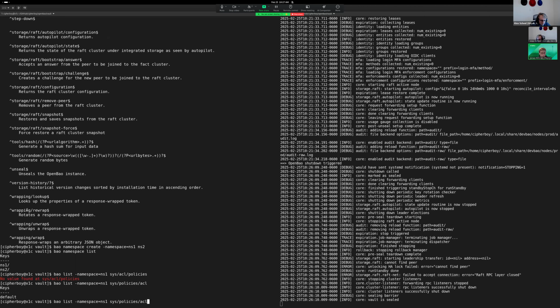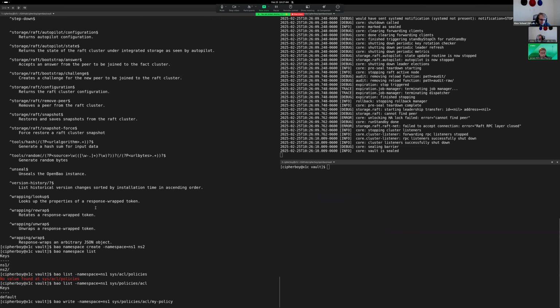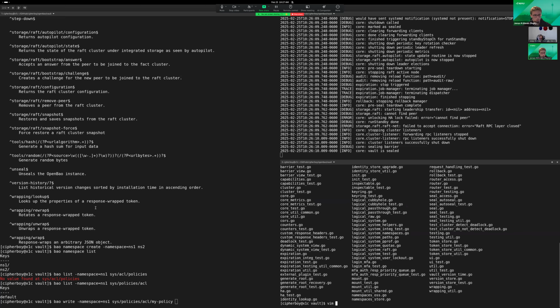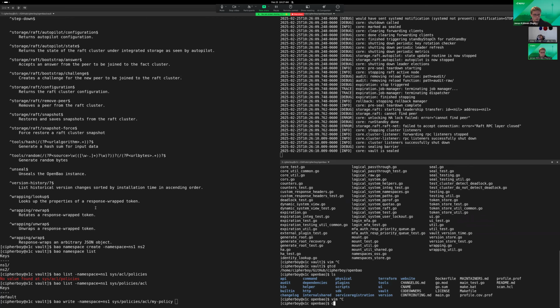I don't know if that's quite true, but if I write, do I have a policy lying around? No, I don't. Okay. And you can use cubbyhole otherwise, unless we want to test this specifically.